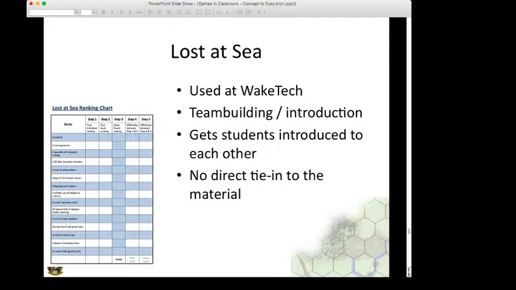And again, we are not trying to teach people how to survive a sinking ship in any class that is ever taught at Wake Tech. The whole point here was just to get folks engaged with their fellow students because there were some team projects that would be coming up later. And so let's give you a chance to get to know some people before you had to start working together.